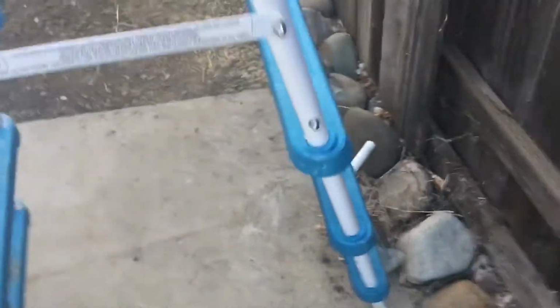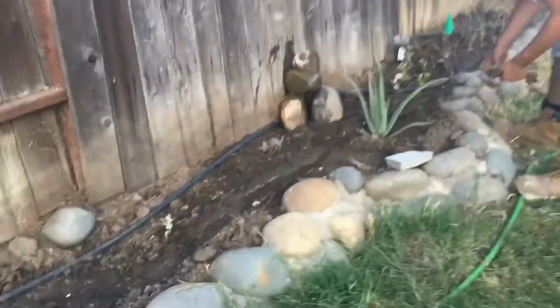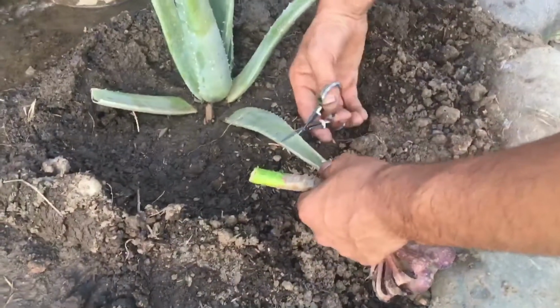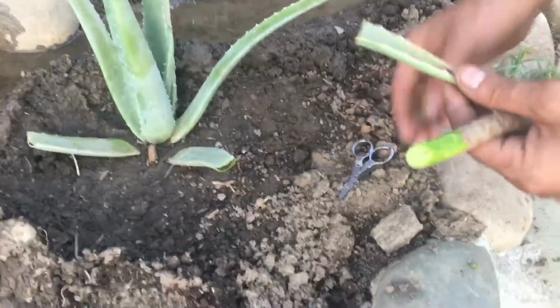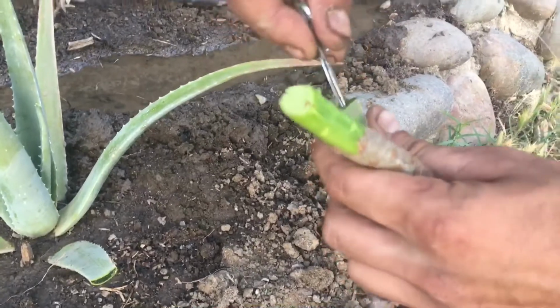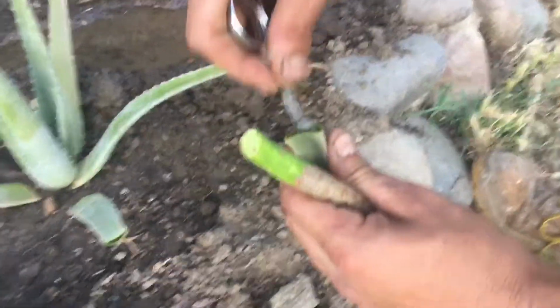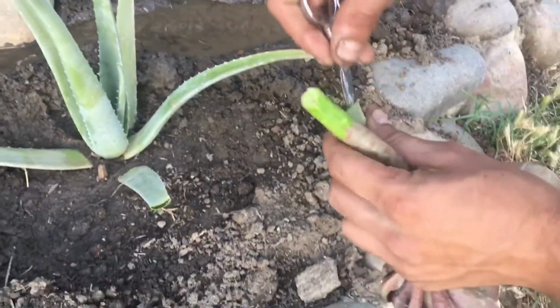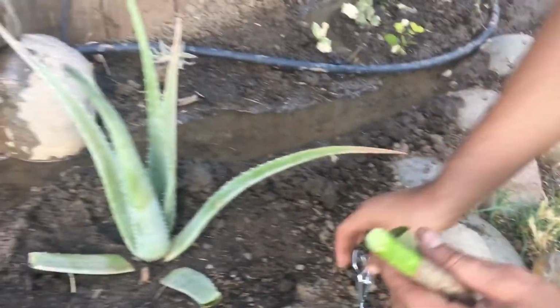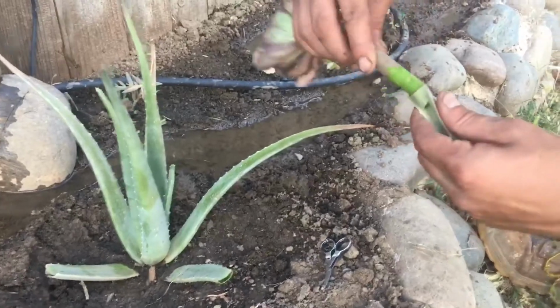So let's see. I need to try to get rid of this. That's what I'm doing. I have it posted on a little site, so hopefully somebody comes and gets that. If you guys saw how he clipped it and then he... Why are you doing that? It's cloning gel. This is the best, most natural. Usually I mix it with honey, but with something like this, pretty natural.